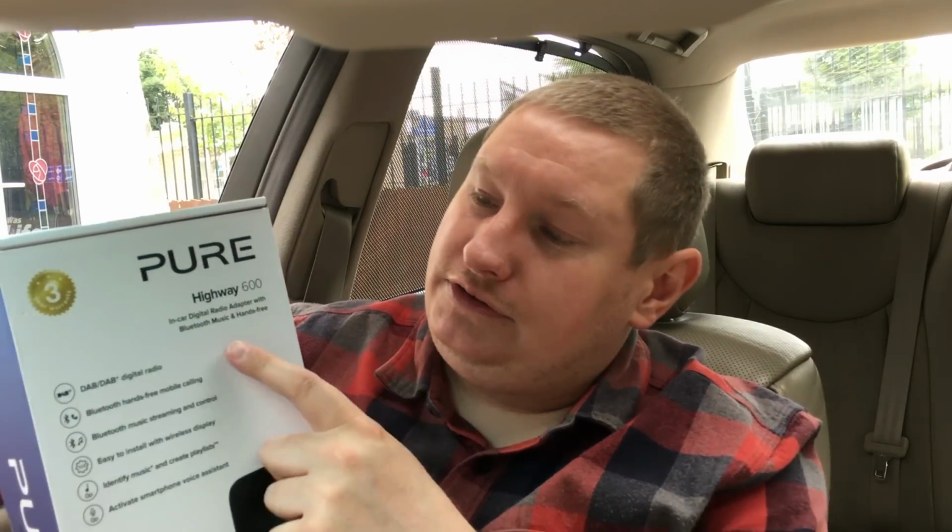And then there's the Highway 600. Now this also allows you to make Bluetooth calls. It comes with a microphone for that, but basically that's the only difference between the Highway 400 and a Highway 600. Price wise, the Highway 200 starts at £80. Then the Highway 400 is £140, and the Highway 600 is £160.